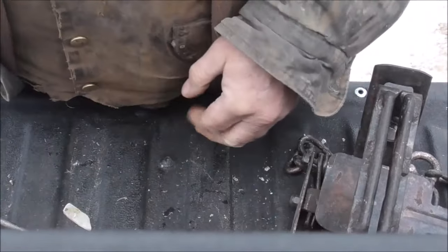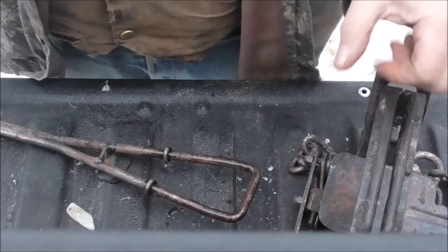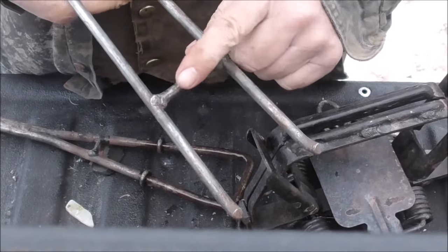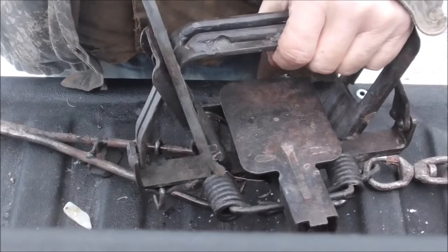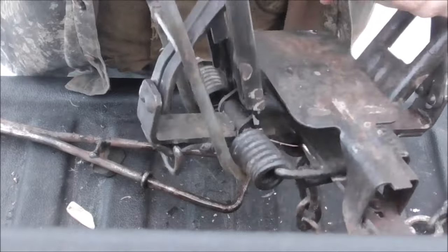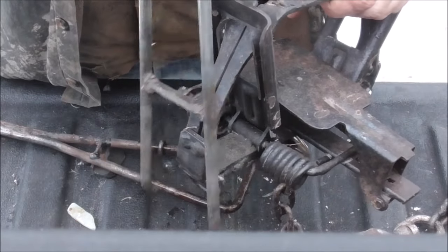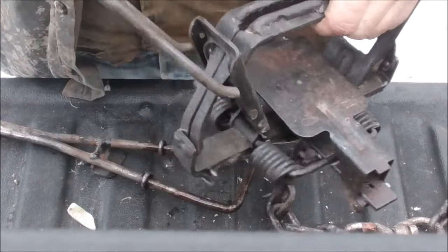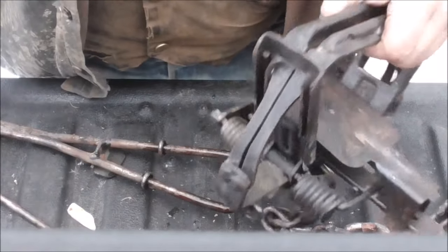Okay, so that should work for that side. Now this side, if I could just add another crossbar, it'd be perfect. Trouble is, the way this trap is shaped, I can't do that. It's hitting down here. So, come up with something different there.